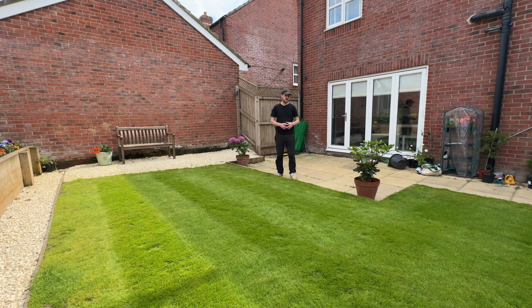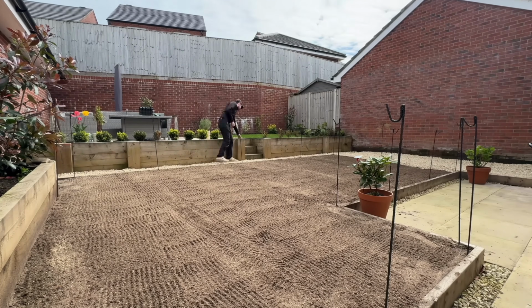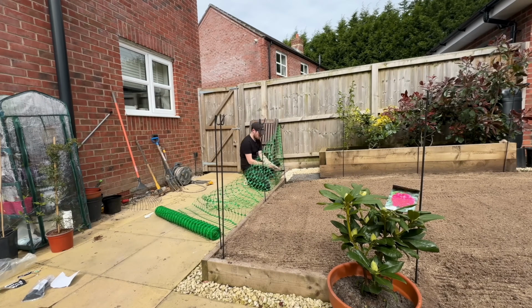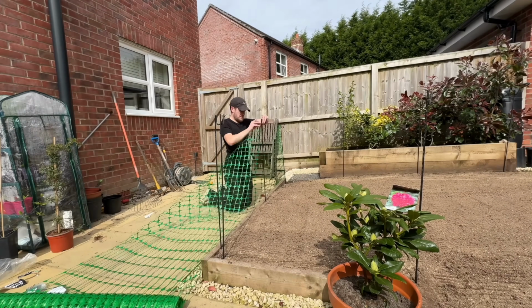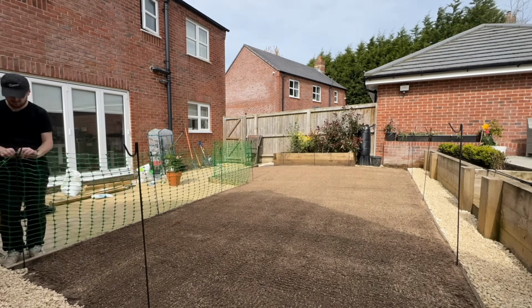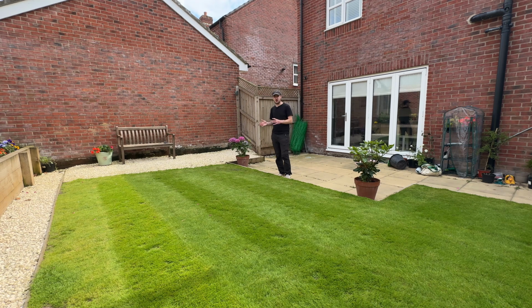So this year, when we killed the space off, and when I say killed it off, the lawn was pretty much dead, to be honest, when we re-established it as a bent fescue lawn, we put a perimeter fence around the entire lawn, which prevented the dog from being able to get on. And granted, it did work, and when we took the fence down, he was okay. We let him come out. We were just really careful with where he was going to go, so he didn't have the zoomies and destroy the space that we'd spent so long trying to establish, because this type of grass does take a little bit of time to come through.